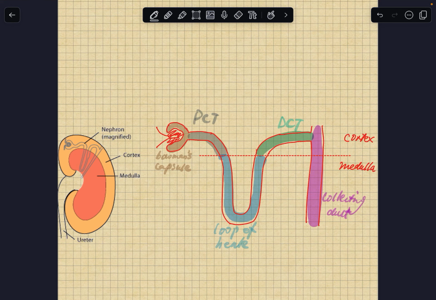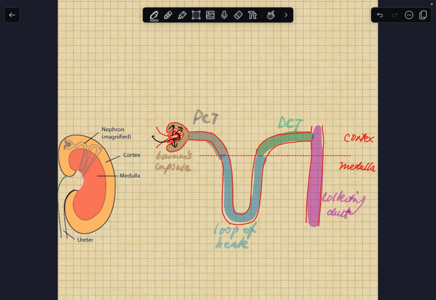All right, so as you can also see, part of the nephron is in the cortex of the kidney and part of it is in the medulla region, okay? So that is just the anatomy of the nephron. And then let's zoom in on the nephron and start the journey of filtering out the unwanted things in our blood, okay? So we have blood entering our nephron. The first structure is Bowman's capsule. As you can see, I highlighted it in brown.